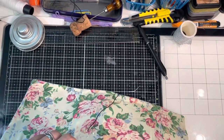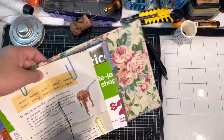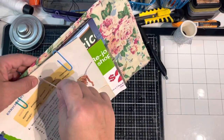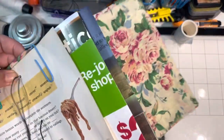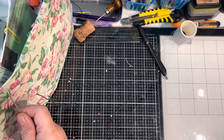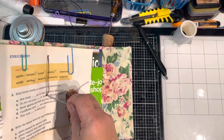If you look on Pinterest under bookbinding, you will see there's a diagram that shows you how to thread it through. I look at it like it's a figure 8. So this is the middle of the 8, and we go to the top of the 8. Go back through. Be careful that you don't pull it out. And then now you're going to go through this hole, the one that's at the bottom of the book. And then we're going back to the center of the figure 8.